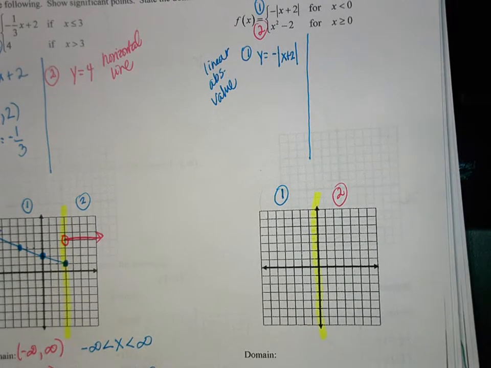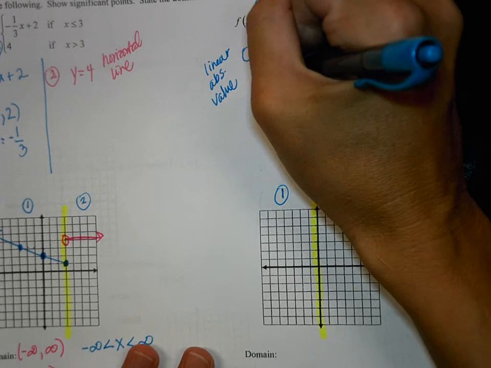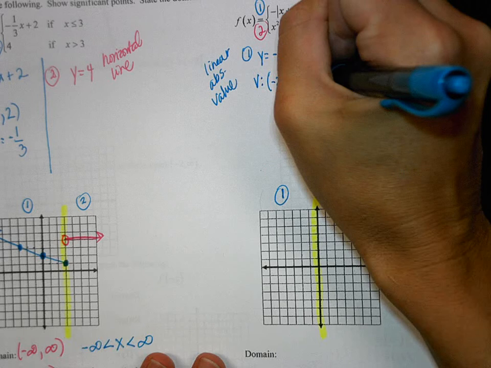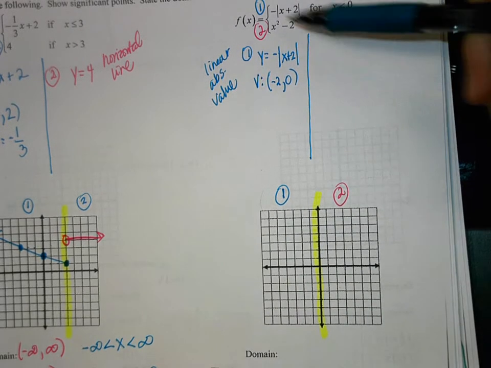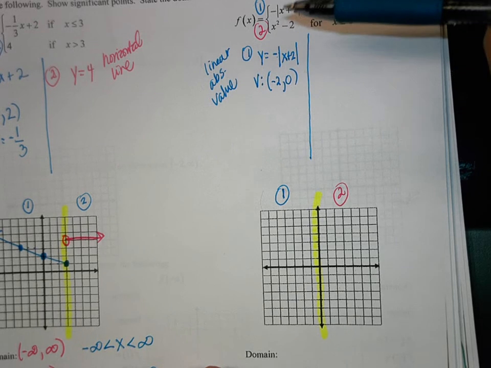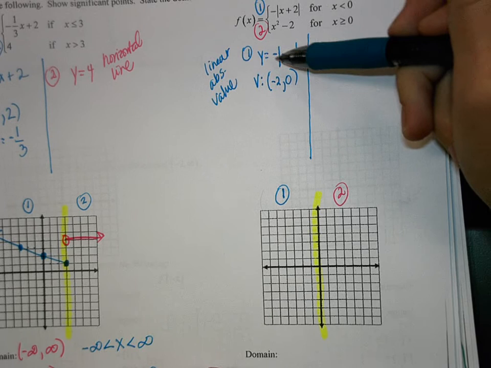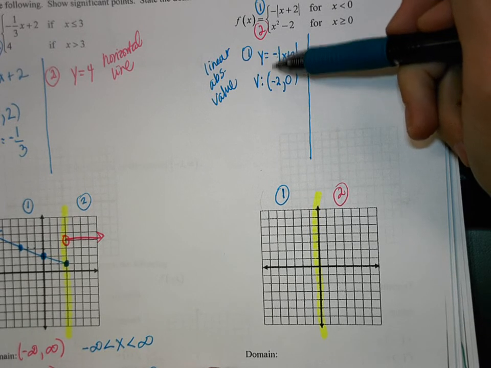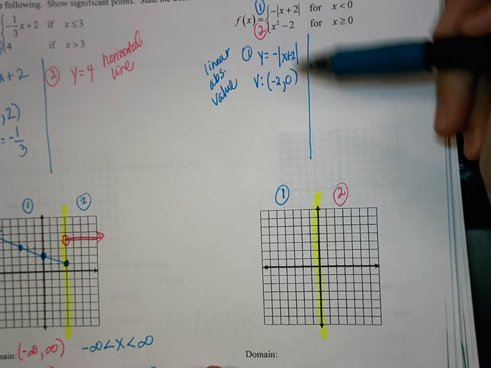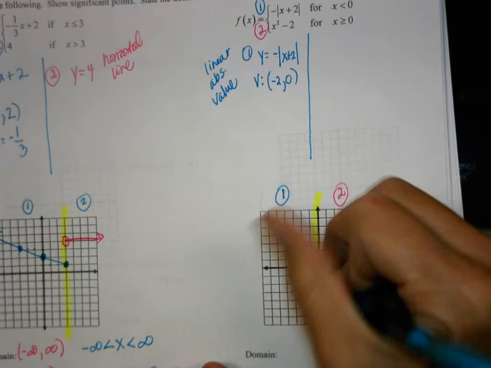Linear absolute values, we actually have a vertex, correct? And my vertex is where for this? Good. There's another thing you should be aware of, and that is that you have a negative out in front, which means that the graph should end up facing which direction? Down. Some of you on your quizzes, it had a negative in front, and you had your graph going up, or vice versa. They had like a positive, but you had it going down. So always double check that your graph makes sense once you do it. Okay, so negative 2, 0.